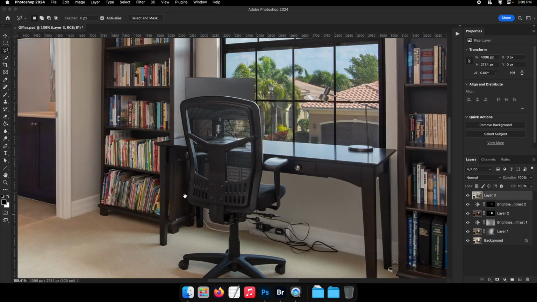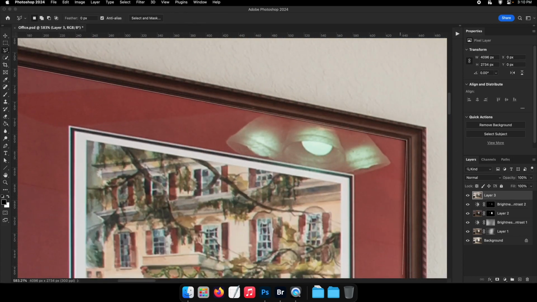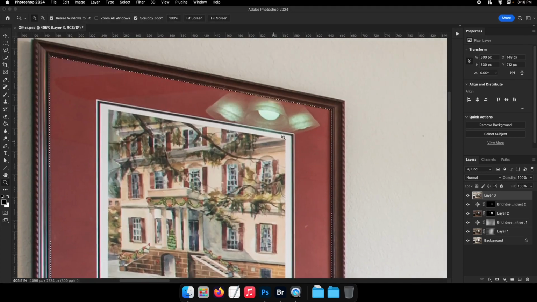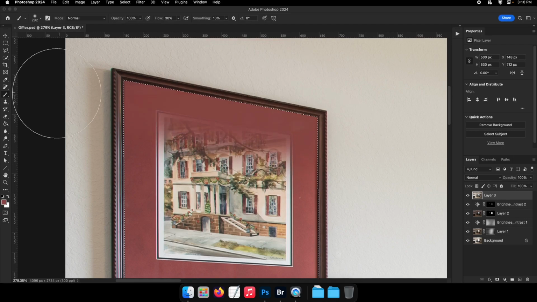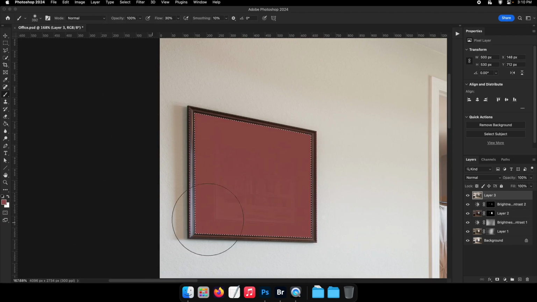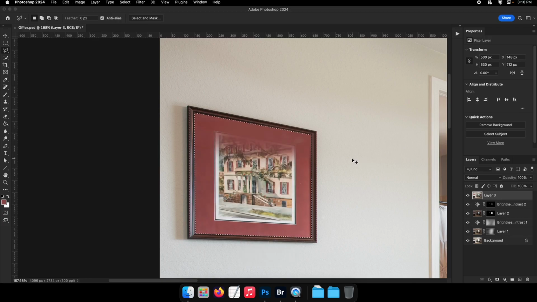Before I keep going on with those cords over there, I'm going to come in over here. And I don't like how I'm getting the reflection from the light bulbs up here. So I'm just going to pop in a new layer. Take up my opacity, and I'm just going to kind of paint that out at the top. Just make sure that it's gone. Oh, I thought I popped in a new layer there. I don't know what happened.